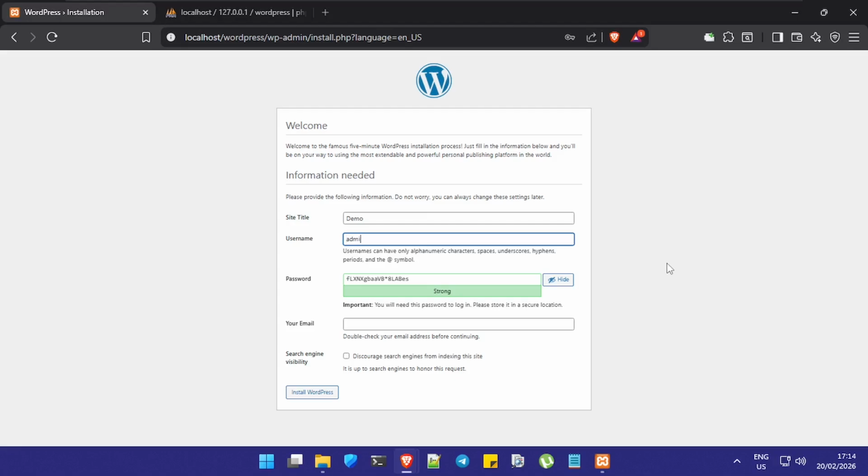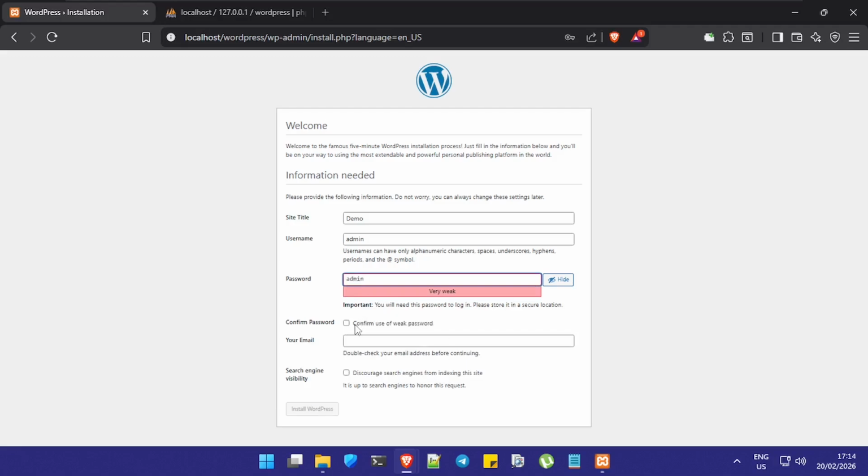You can type here admin, and also the password, you can put a strong password, but I go with admin. And if you see here weak password, you need to check this button, and here you need to enter an email. You can type whatever you want.